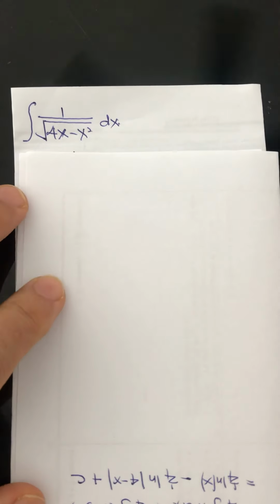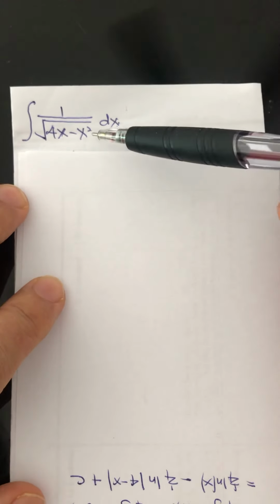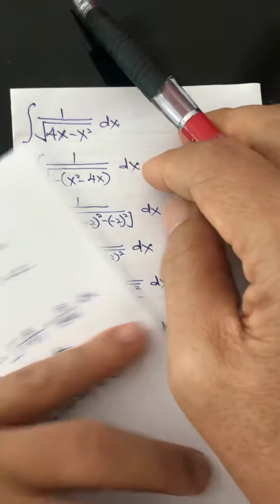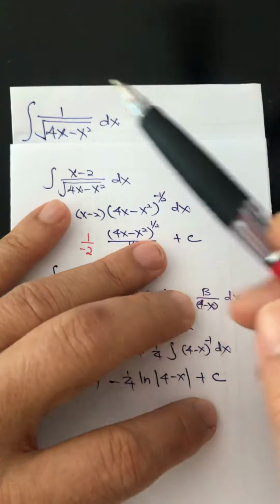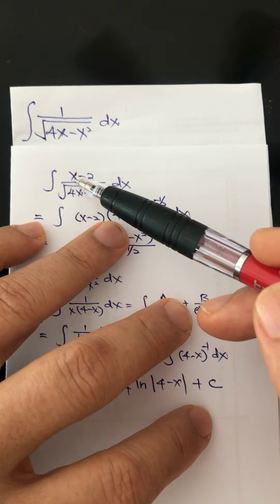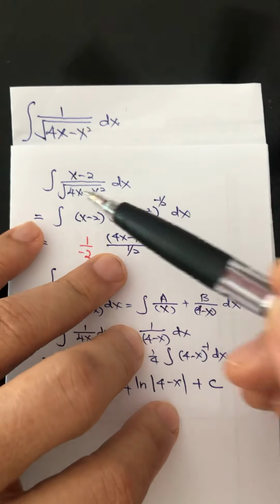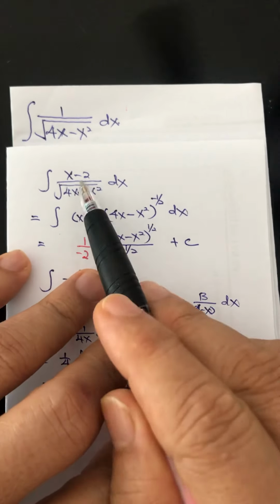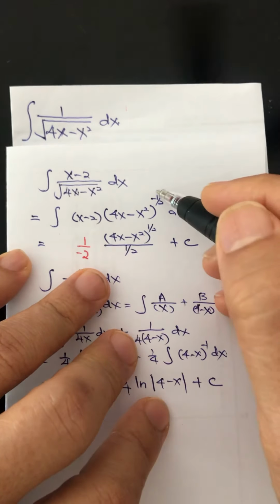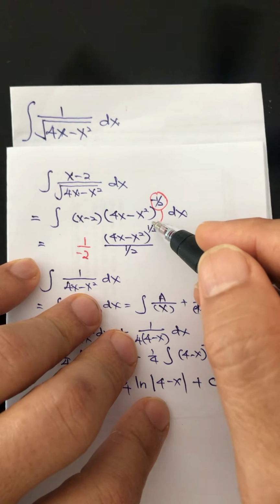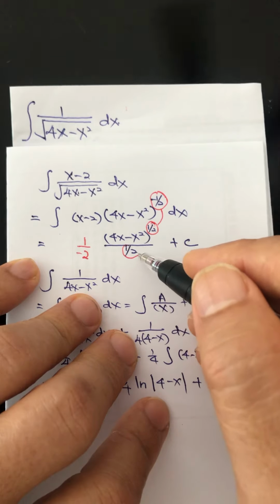So you see, now I show you this one, how to integrate this. Okay, let's say I give you something like this, same, but here got x minus 2. This is easier if you compare with this. Why? Because you see I can write like this, then this one is negative half, then I try to integrate the negative half, it will become half over half, isn't it?